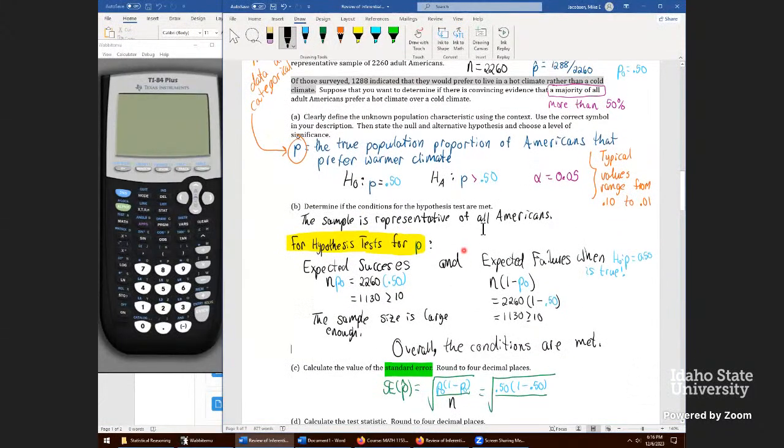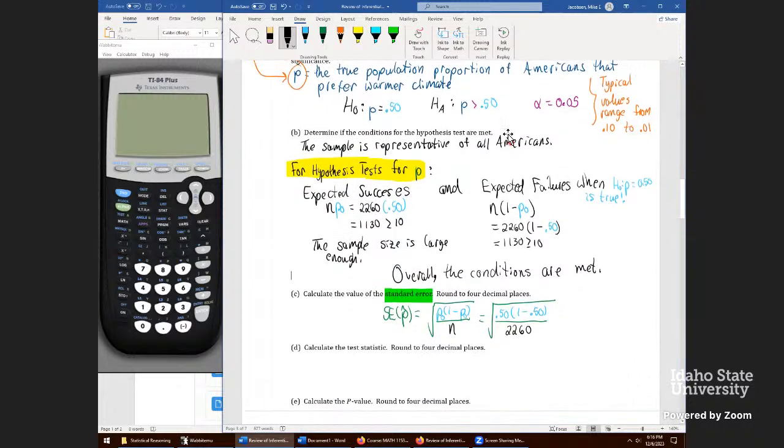Where did that go? It's in a couple spots, but let's get the official thing, 2260. I usually go to the top when I collect information because I have a habit of sometimes making a miscopy down here. So it's good to go to the original values when you summarized. So back down here, we're just doing another one of these standard error computations, probably like our 30th or 40th one in this course.